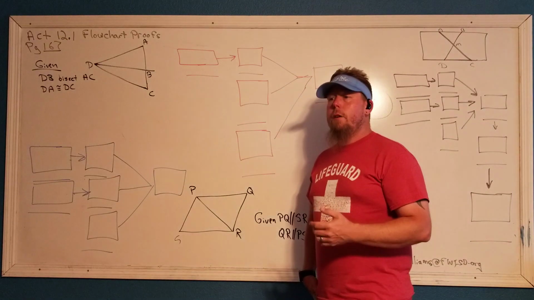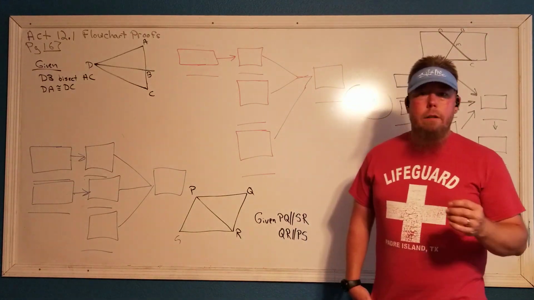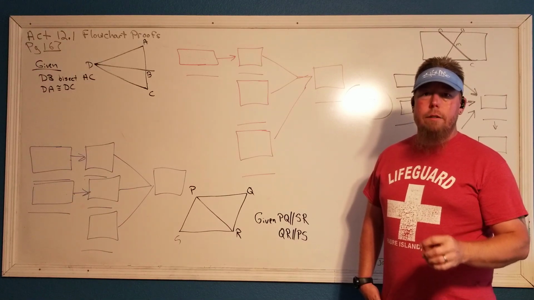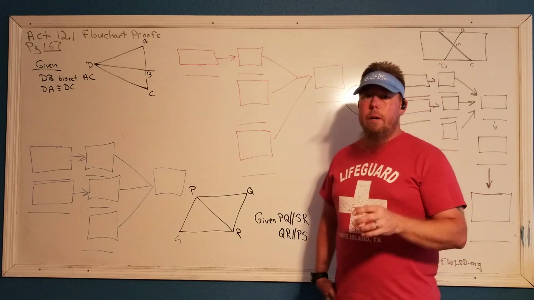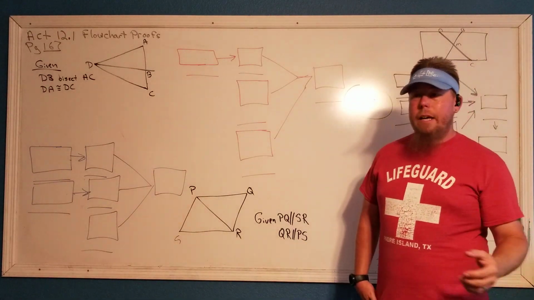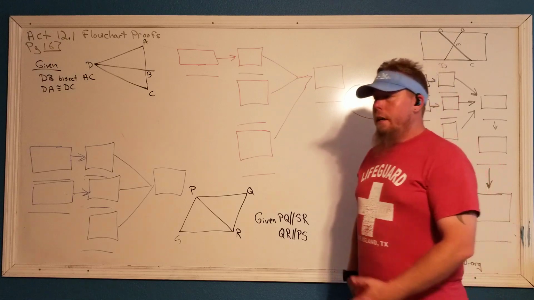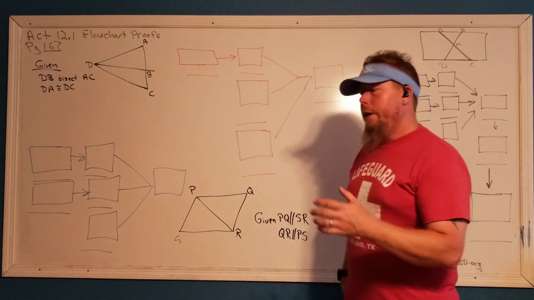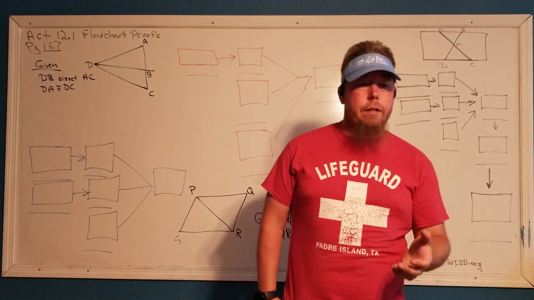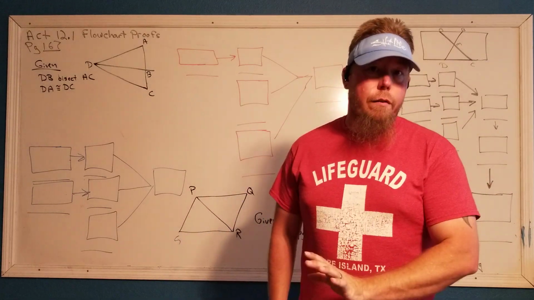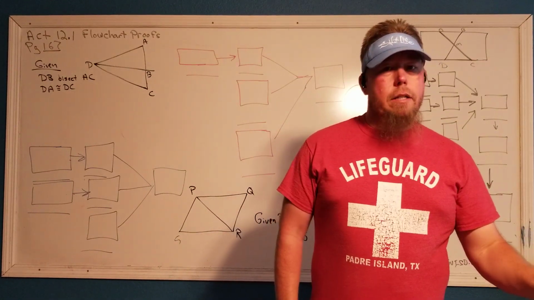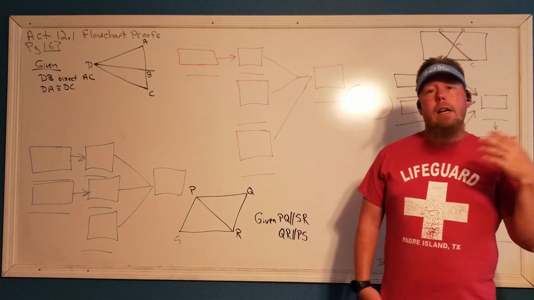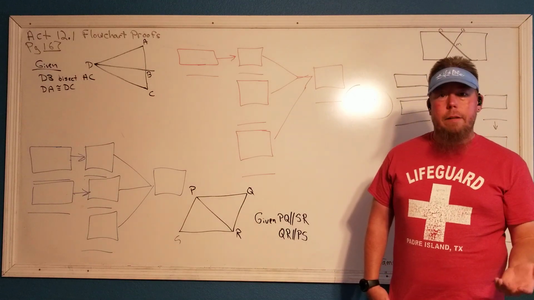And then some of these proofs go an extra step further, and we use what we call CPCTC. Corresponding parts of congruent triangles are congruent. Or in some textbooks, it'll say corresponding parts of congruent figures are congruent. Basically meaning, if 2 shapes are exactly the same, then their shortest sides are the same length, or their biggest angle is the same size, that kind of thing. We studied that when you looked at congruent figures. One figure is congruent to another only if everything matches, all the sides and all the angles, okay? It just so happened that we found some shortcuts, and that's where side, side, side, side, angle, side, angle, side, angle, and angle, angle, side come in. Those are shortcuts for us.